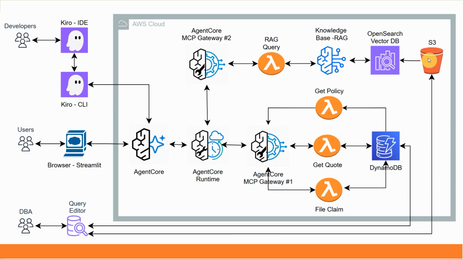So to summarize what we did in this lab, we created this knowledge base RAG in Bedrock, and then we took the data from S3 and created the OpenSearch vector database. This gets updated whenever we do the operation called sync. So this is what it is.